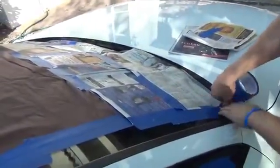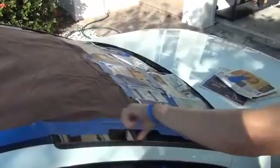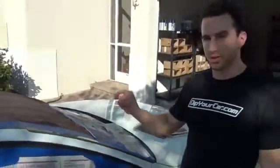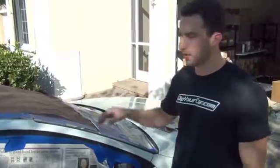But the trick really is, don't bring the tape too close to any edge. Give yourself a nice area to build up a thick strip of PlastiDip, because if you're going to be peeling, there's no difference between peeling this much or this much, and actually you're going to get a better pull on it if you have a thicker piece.